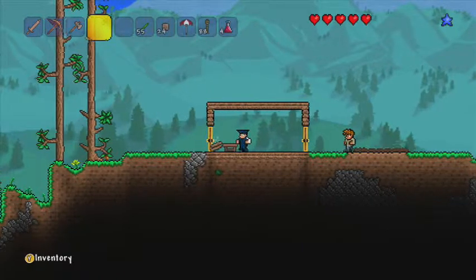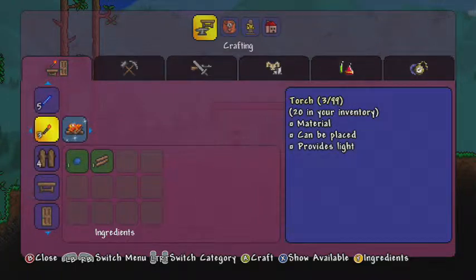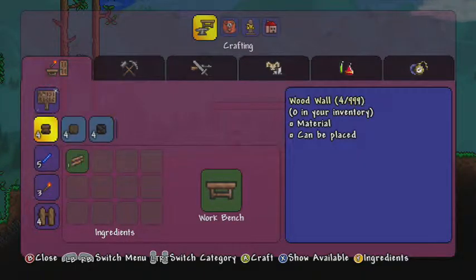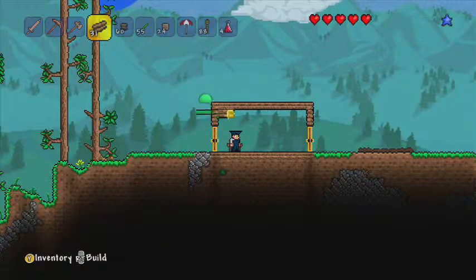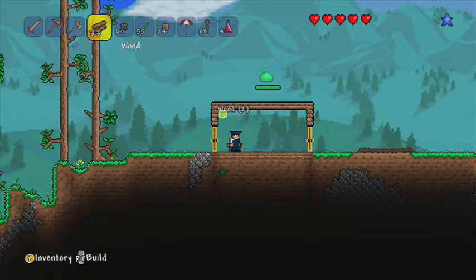And so now, what I need to do is go to my worky bench, and I need to build some background. So here's background, I have dirt, stone, whatever. I want to get a bunch of this, let's get 60, sounds good, doesn't it? Uh-oh, wrong one. I gotta pickaxe that out of there.